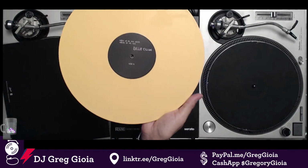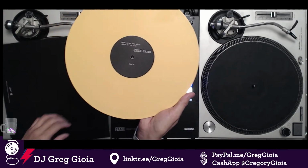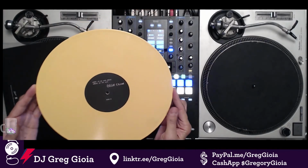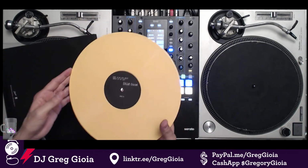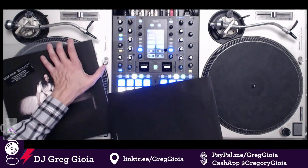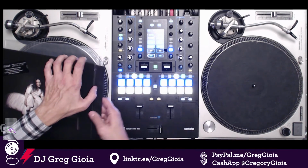I looked on Discogs for this, and apparently this was issued in a whole rainbow of colors, every color you can imagine. There was an orange one, there's apricot, there's copper, there's gold. It was actually difficult. I finally decided I probably have apricot because this isn't quite bright enough to be orange. But who's really to say? But I'm pretty sure I have the apricot colored press of Billie Eilish. So let's put this away.